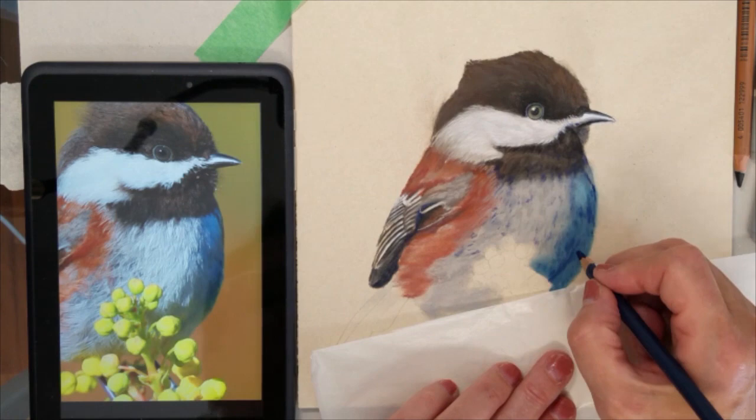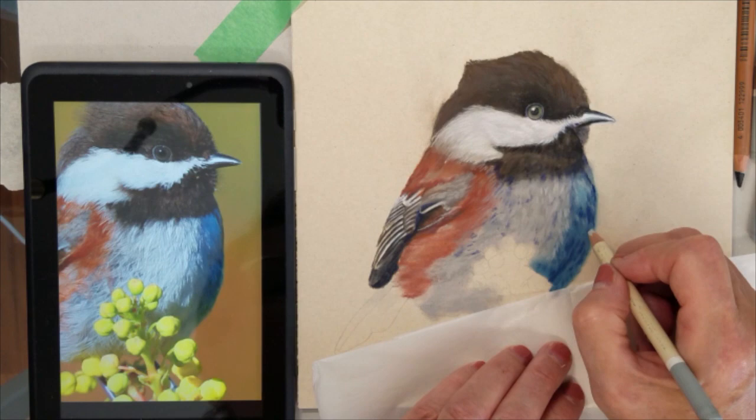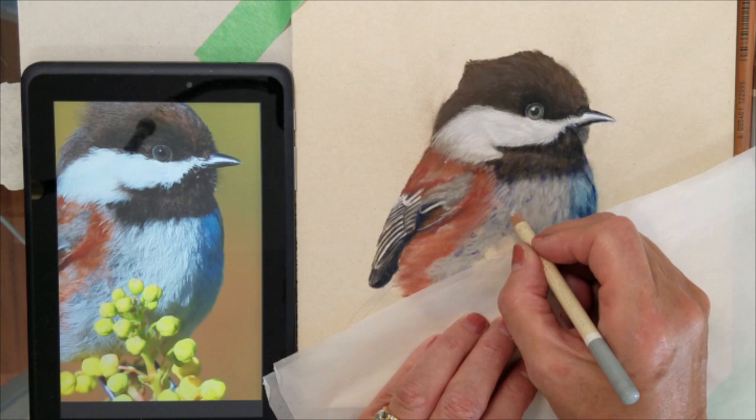I'm going to switch to the lighter shades of gray and white to start adding the final details and highlights to the bird's feathers. You will begin to see the fullness of his feathers as I add these highlights to them.